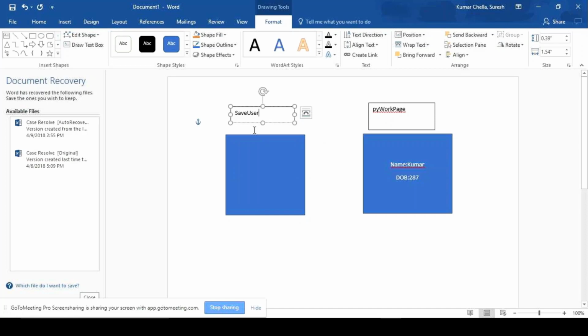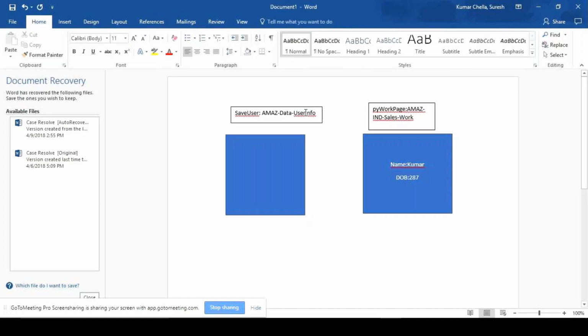In this page, I'm referring to which class? MS data user info. This PY work page refers to which class? MS sales work.